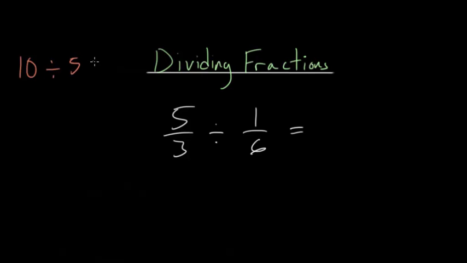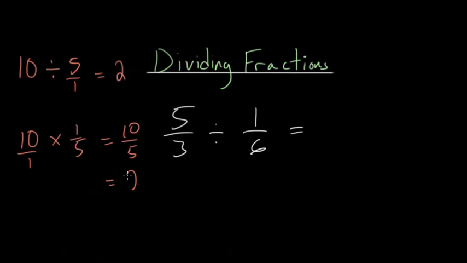we divide it by 5, or I can write this as 5 over 1, but 10 divided by 5 would be 2. We can fit 5 into 10 twice. And what we know is that this is the same thing if we take 10 times 1/5. Since now we're multiplying fractions, we can put the 10 over 1 so that we can just multiply straight across. We get 10 divided by 5, or 10 over 5, which again is 2. So dividing by a number is the same as multiplying by that same number but flipped over.